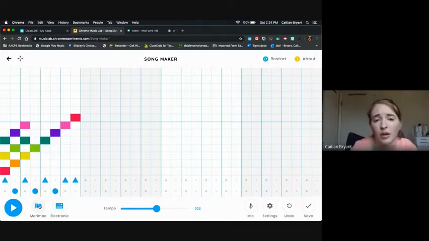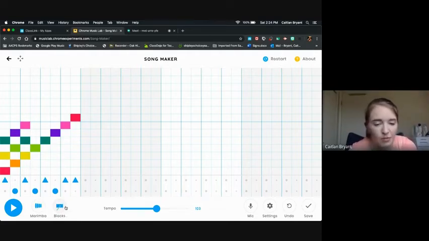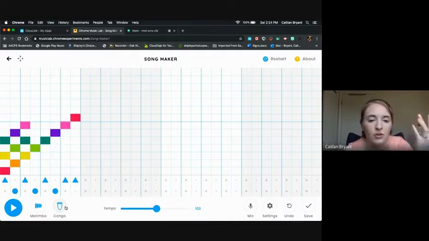So I can do a marimba, which is like a xylophone. I can do the piano. I can do strings, woodwinds, and then a synthesizer that is a pretty cool electronic sound. It's pretty interesting. And then for the percussion sounds at the bottom, I'm going to choose in this circle. So I can do like an electronic DJ type of sound. I can do blocks. I can do a drum kit, which is pretty much snare drum, bass drum. And then I can also do a conga, which is a pretty interesting sound.